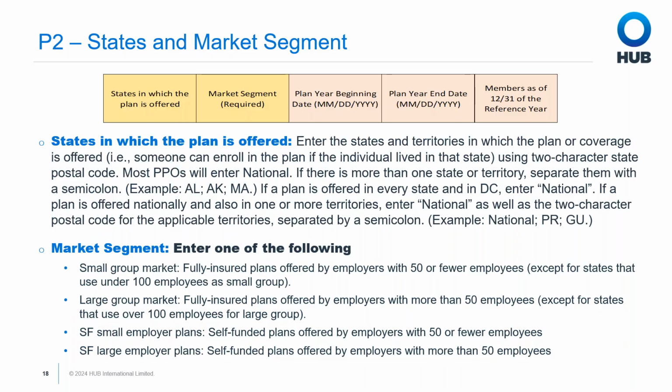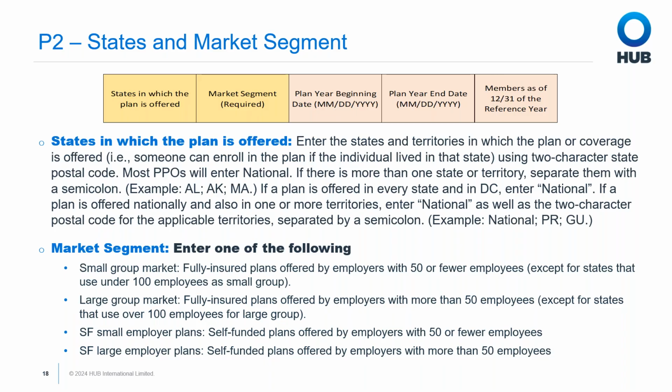Please note that when we look at the offering being a national offer, it's not which employees or members are covered in each state, but rather if this employee or member resided in the state, could they enroll in that plan? Most PPOs will be entering national because PPOs are offered nationwide. You would also need to report if that plan is offered outside of the U.S., in one of our U.S. territories.